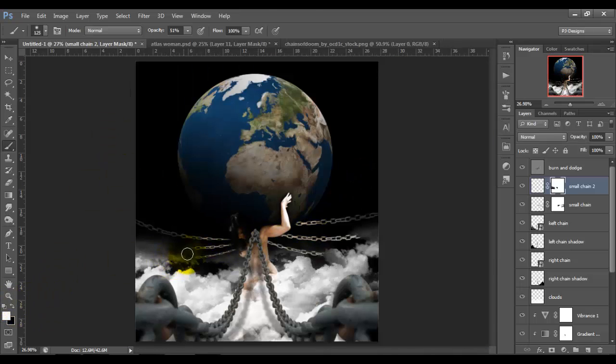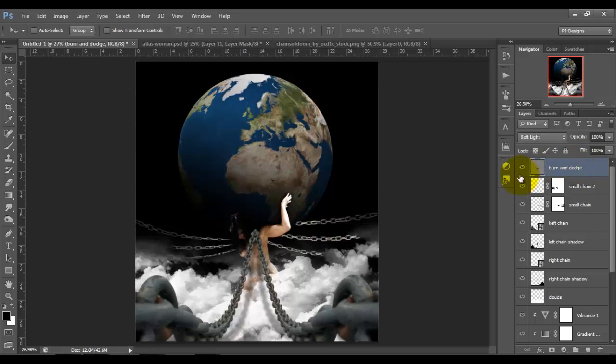Bring this change a little bit more, and just leave it like that. Make that look, so that make us think that the chains are behind the clouds, so it's on the other side, on the back side of the woman, and it's gonna look a little bit better.